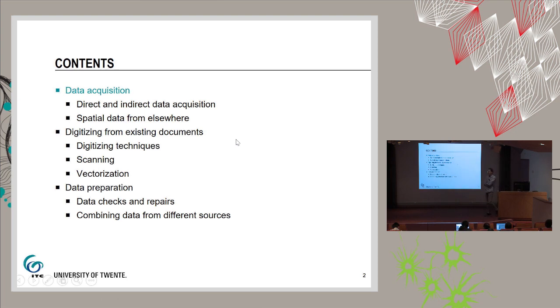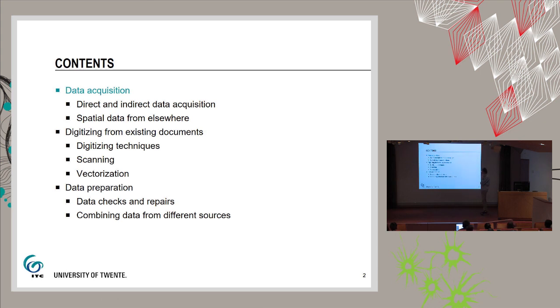We will look at data acquisition, different techniques of data acquisition. Then we will look at digitizing from existing documents, mostly map documents, but you can also think about raster documents, an aerial photograph or something.